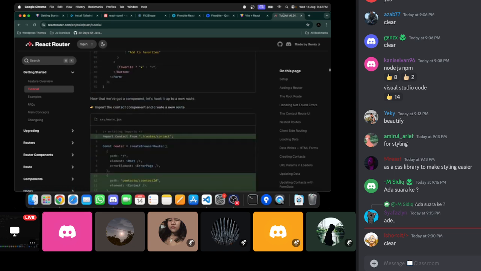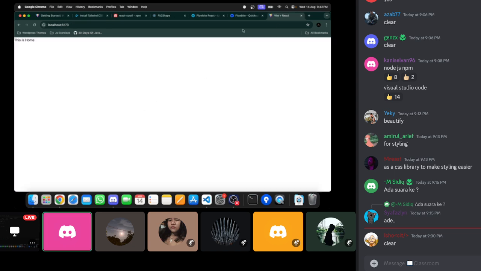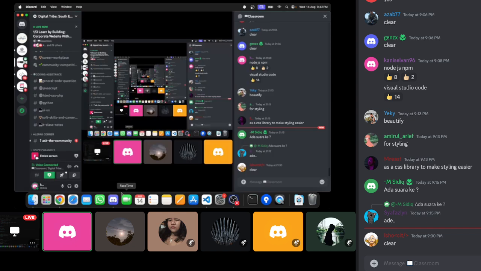All right, so now if you have no questions, then I'll move to the next part, which is developing the navigation bar and some components. Any questions?